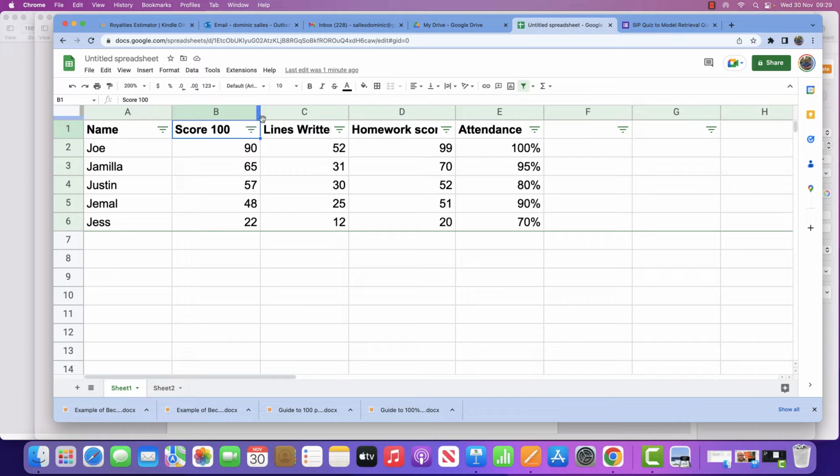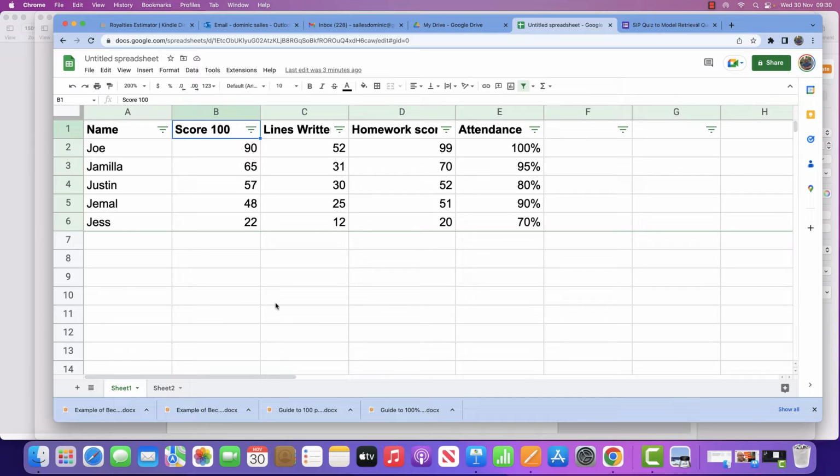Now, if you put every assessment in here with a new column, students will be able to see and be rewarded for their improvement over time. So Joe might stay the same, Jamila might go up 10, Justin might go up 20, and so on. Students will then get constant feedback against their baseline, and they'll also see where these things have changed to contribute to that improvement. This also establishes social norms.